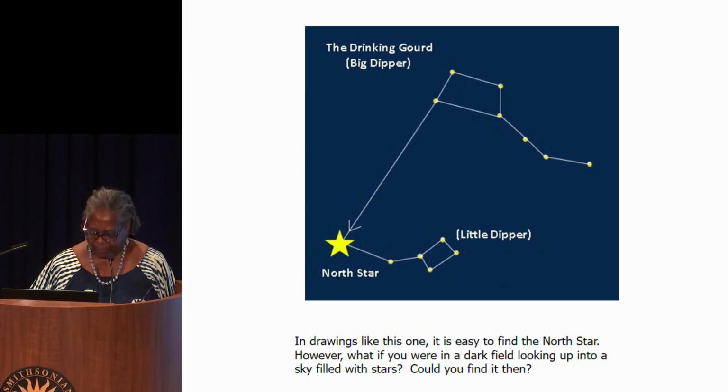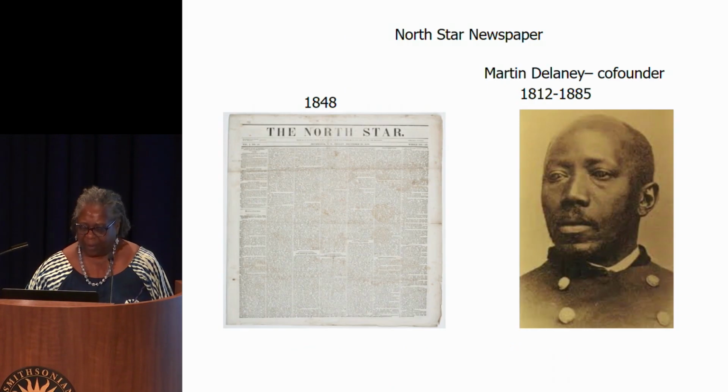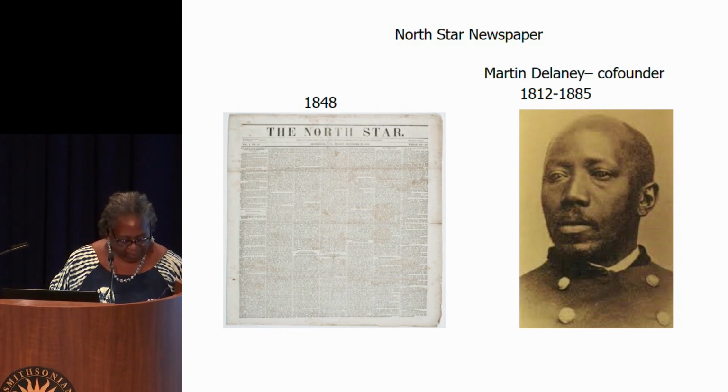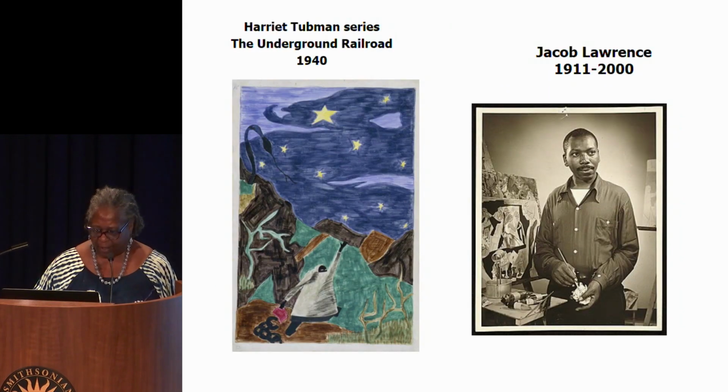The North Star becomes famous because Frederick Douglass establishes a newspaper with a co-founder, Martin Delany, in December of 1847, the North Star, which from that moment becomes a symbol of the search for freedom and for freedom-seeking people. We can find this symbol in the work of many American artists. Here are just some from those whose work starts in the Harlem Renaissance.